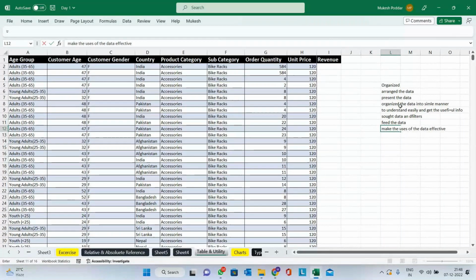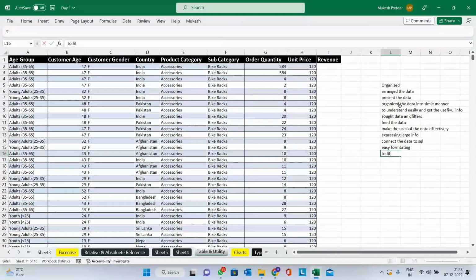Expressing large information. Connect the data to SQL. Easy formatting. To filter.